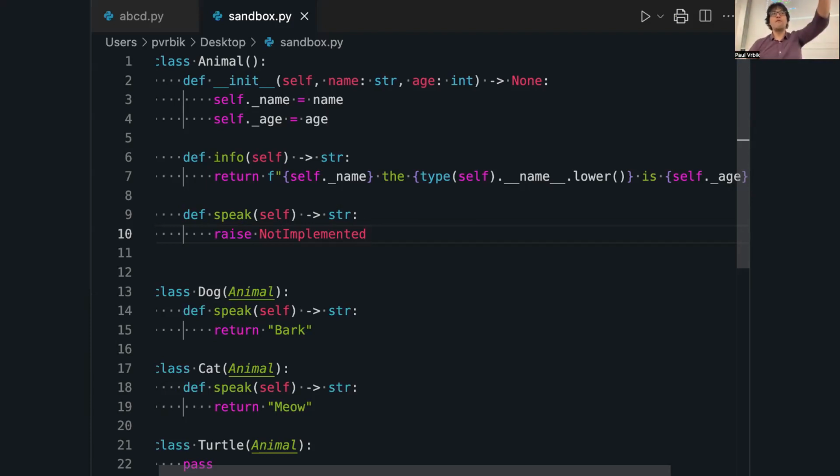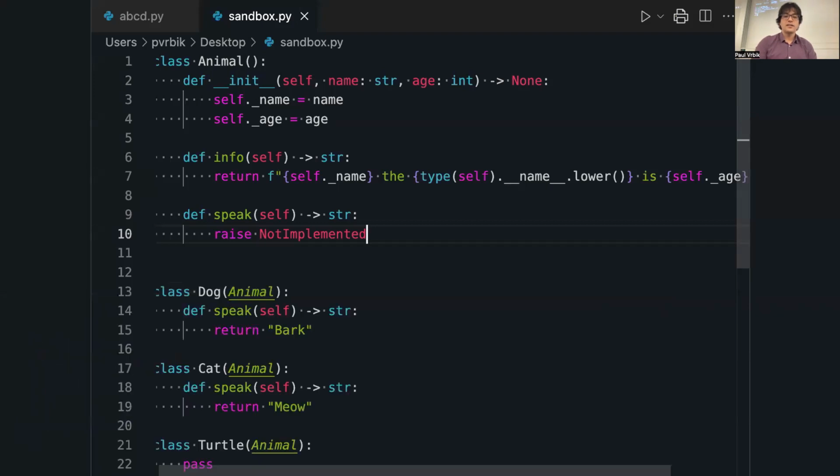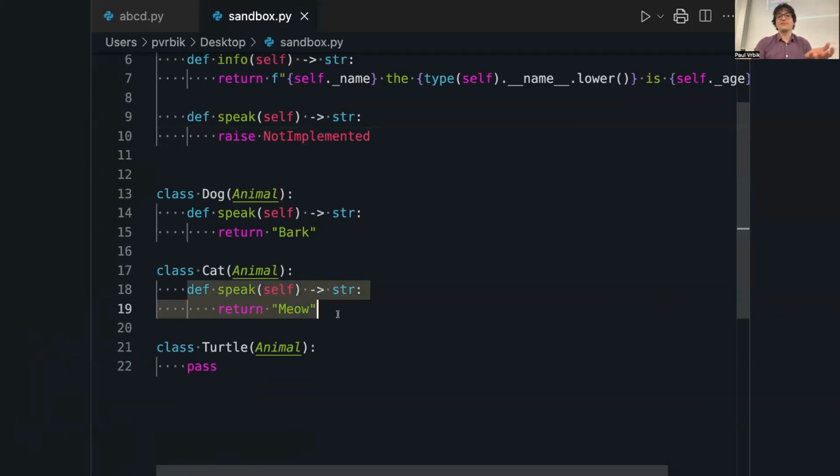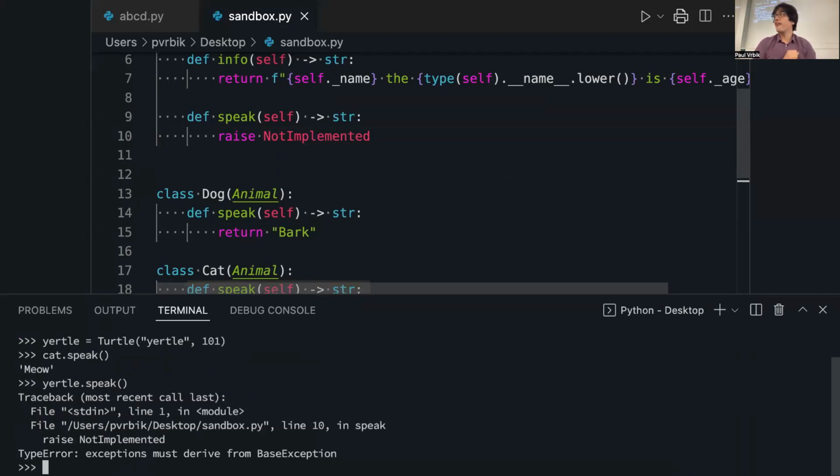Okay. So these are where the nuances in terms of class inheritance become kind of tricky, because we're able to overwrite things that we inherit. I'm going to run this just to show you that it's working. So here's my cat, here's my turtle, and I can say cat.speak, and we don't get an error. Why? Well, because cat overwrote. It said, look, inherit from the superclass, but overwrite speak with an actual speak method. Now, what is Yertle going to do when I ask it to speak? Not implemented error, which is fine. Because perhaps we can't implement it. There is no way for a turtle to speak.